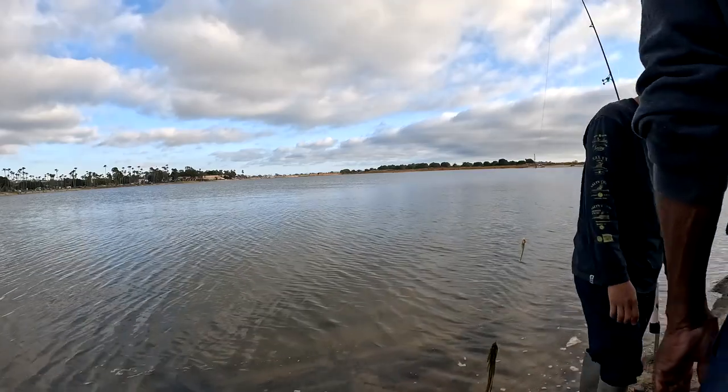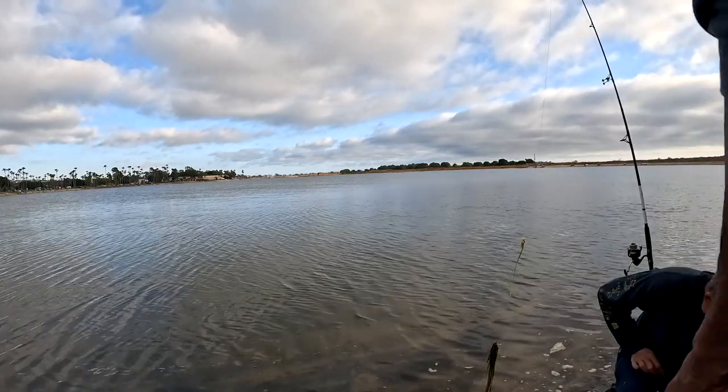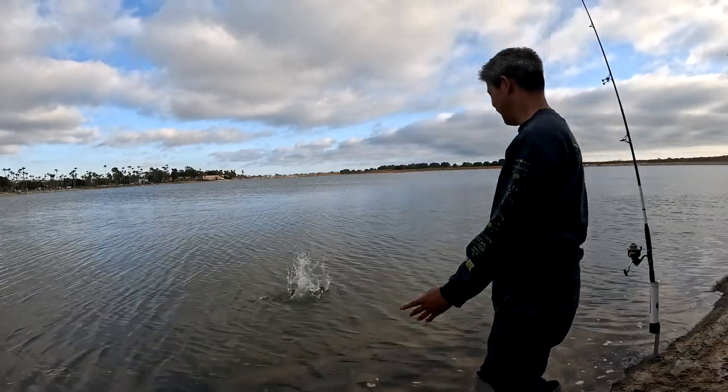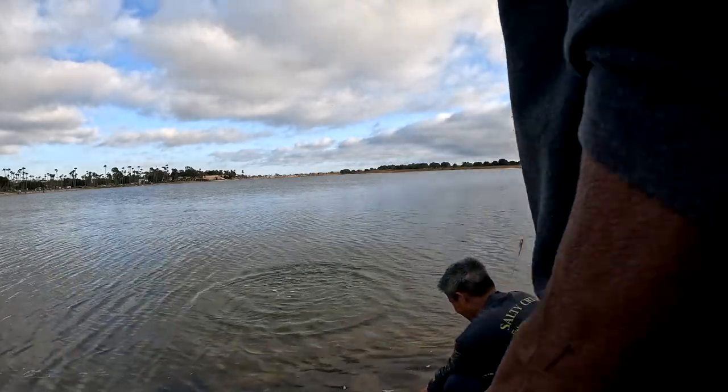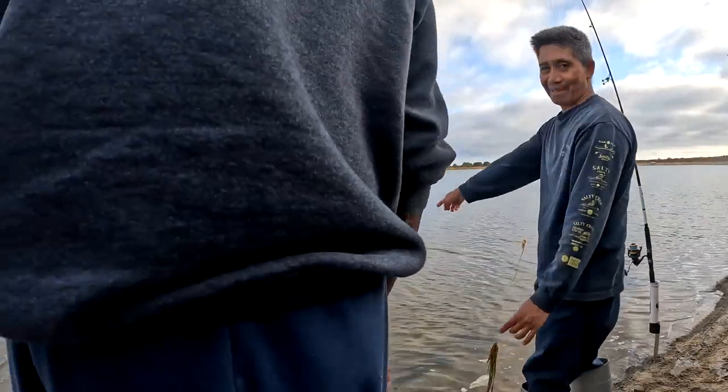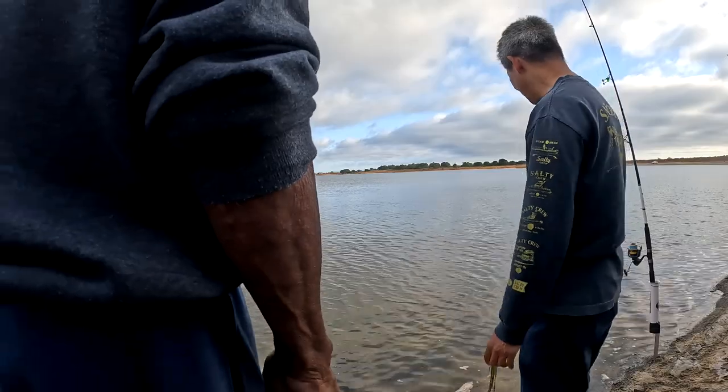No, I don't keep bass. I don't like bass either. Yeah, so you gotta release it. Yeah, okay. If they're bigger, I'll keep them, but I don't. Yeah, I thought it was a Sargo. Fighting like a Sargo.